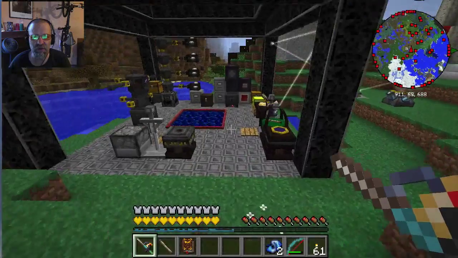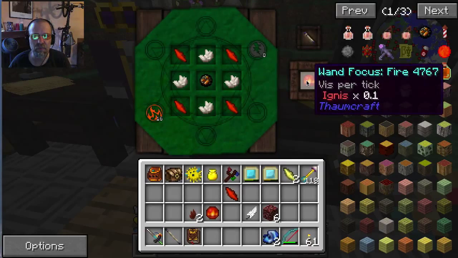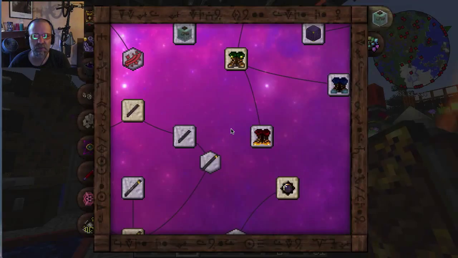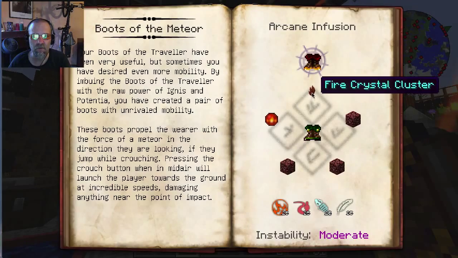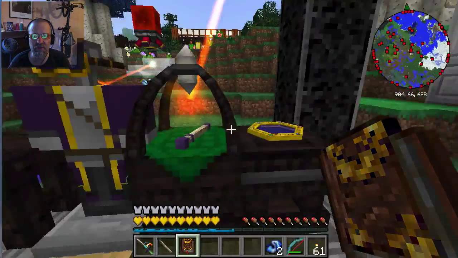Puzzling. Since I didn't really do anything for a week, I've kind of forgotten everything I've done and why. Why do I have so many extra? I don't think I was planning on making two of these. Okay, so I guess this will stack. Okay, so we got fire cluster. So we need six. Okay, I think that's everything.